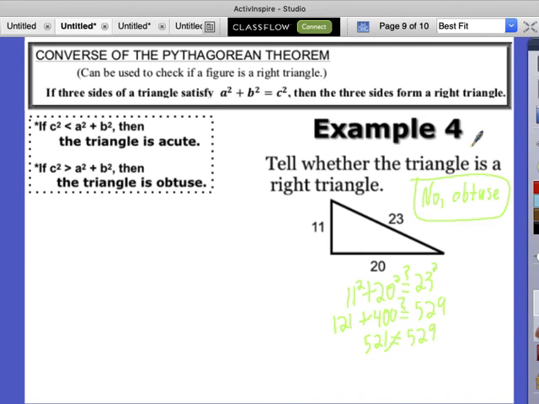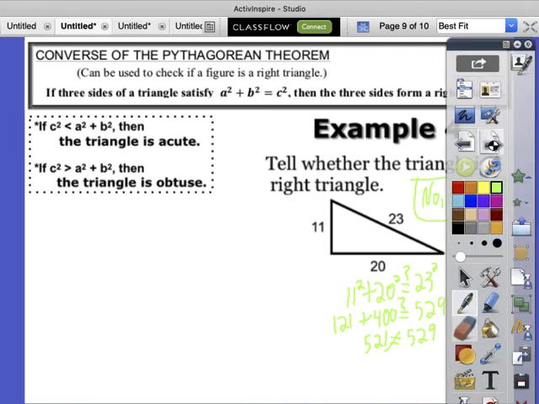Now, let me say why we can know it is that way. You guys remember that flashlight thing we did before? The bigger the angle, the bigger the opposite side. Smaller the angle, the smaller the opposite side. The same kind of thing there. So if c squared is bigger than a squared plus b squared, that means c squared is bigger than it should have been for it to be a right triangle. So the normal c has to be bigger, right? For the square to be bigger, the normal has to be bigger. So the angle opposite had to get bigger. No longer is it 90, it's bigger than 90, which would make it an obtuse angle, making it an obtuse triangle. Whereas if it gets to be less than 90, then c squared is going to be smaller because the angle got smaller.